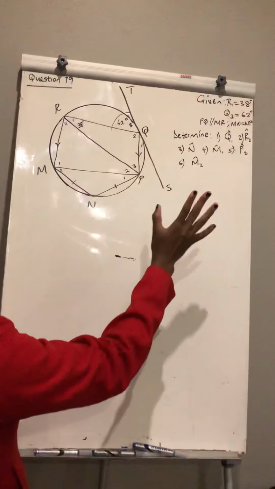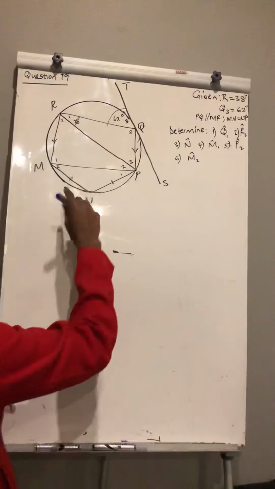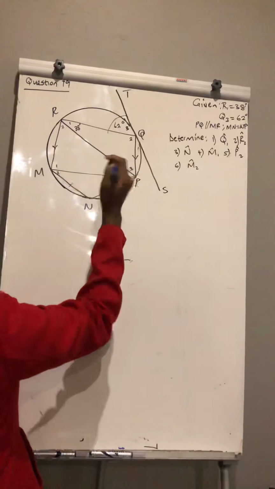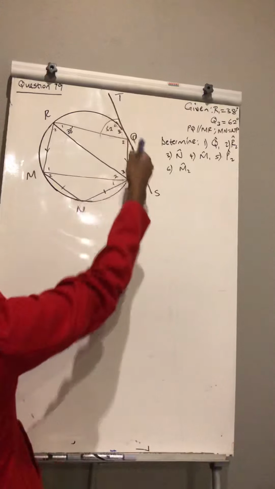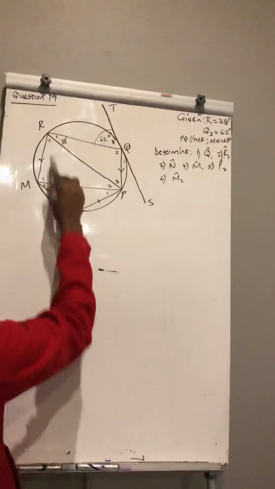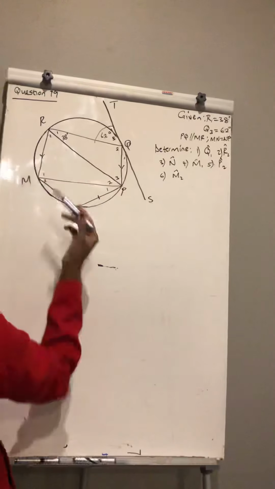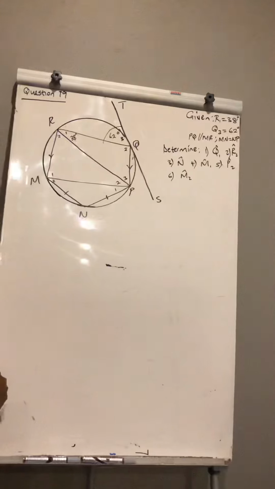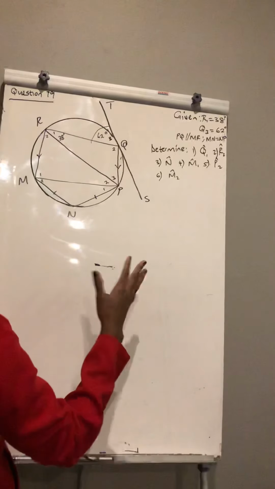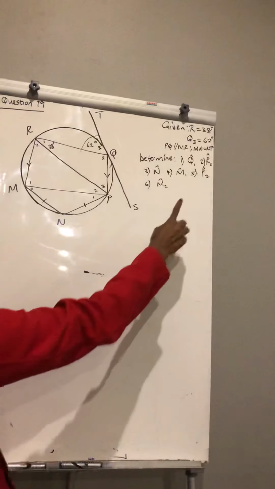So question 19 is again a simple one with so many lines. We also have parallel lines given to us. We have a tangent, which gives us quite a lot of reasons to use. We also have some cyclic chords, quite a number of them, that we can use if ever we need to. So what you see first is usually what you would use. So depending on what you see, we'll see what you do.